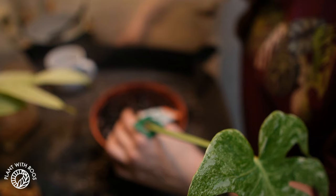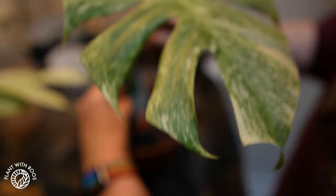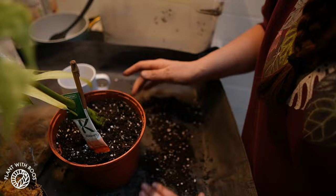This one also needs a little stick to keep it up straight. This one is perfect. A very short stick, but just enough so it doesn't move as the roots are trying to attach and grow into the soil. They have stress enough from having to switch from water into soil.